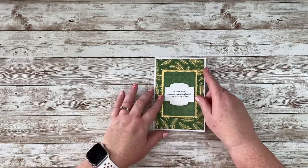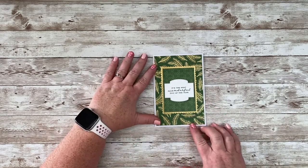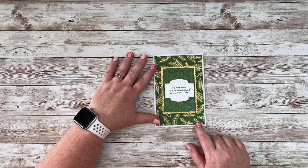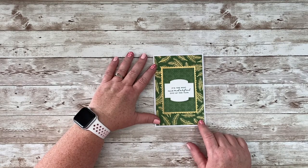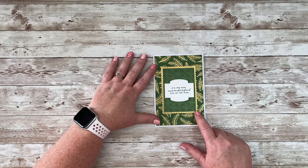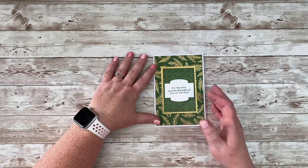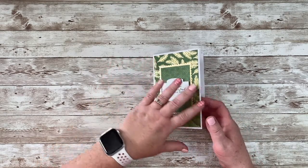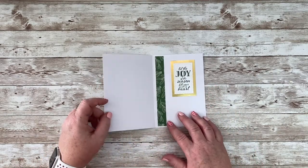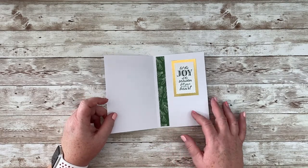This one is still very simple but it's one of my favorites, actually. This was one of those specialty sheets in the card pack that's just one-sided with gold foiling, and I thought it needed some more gold to really make things pop. So I added a layer of gold foil, then another element from the card pack, and simply popped up a heat-embossed greeting. The greeting inside is embossed as well, and I just added some designer series paper.